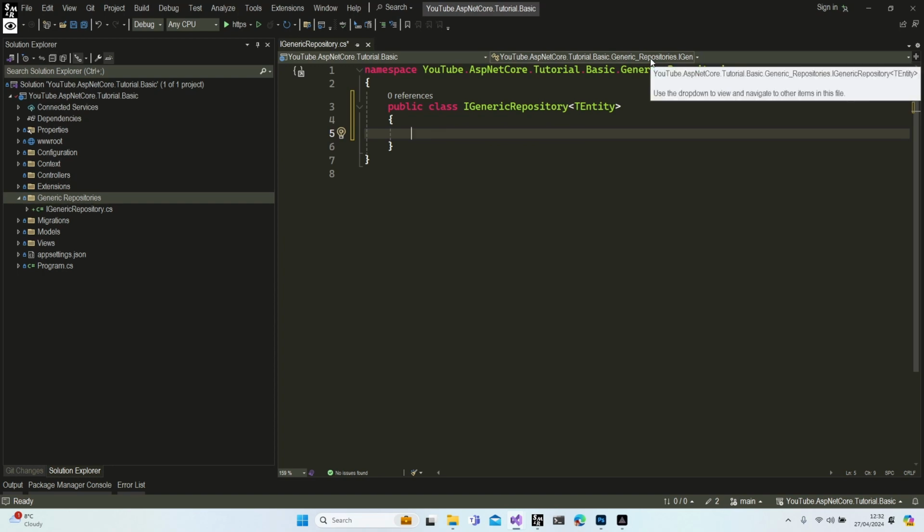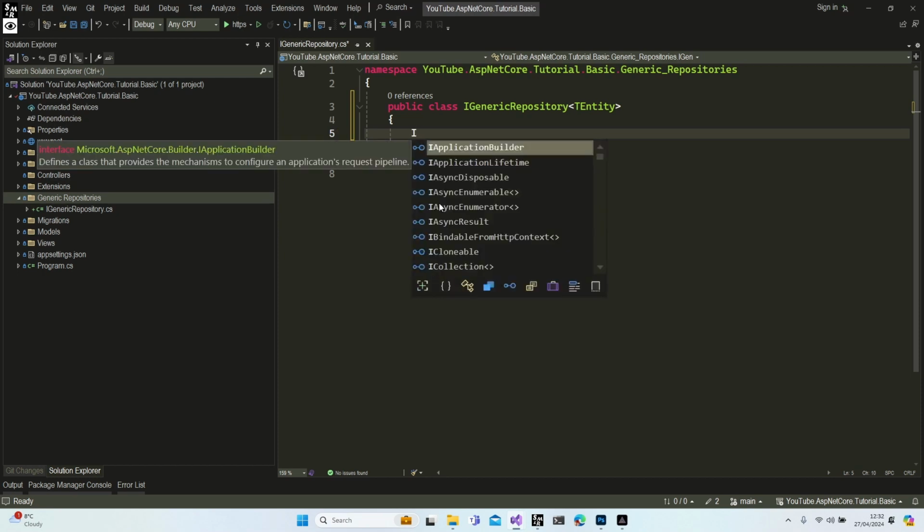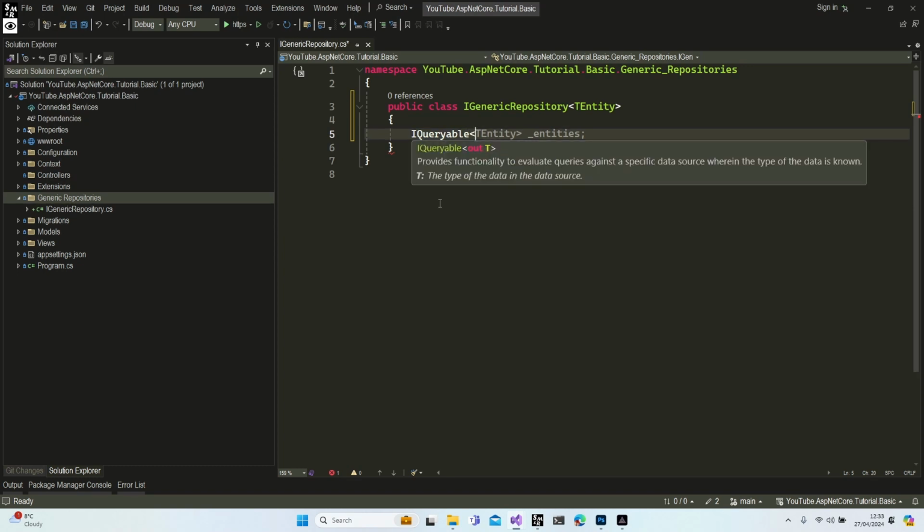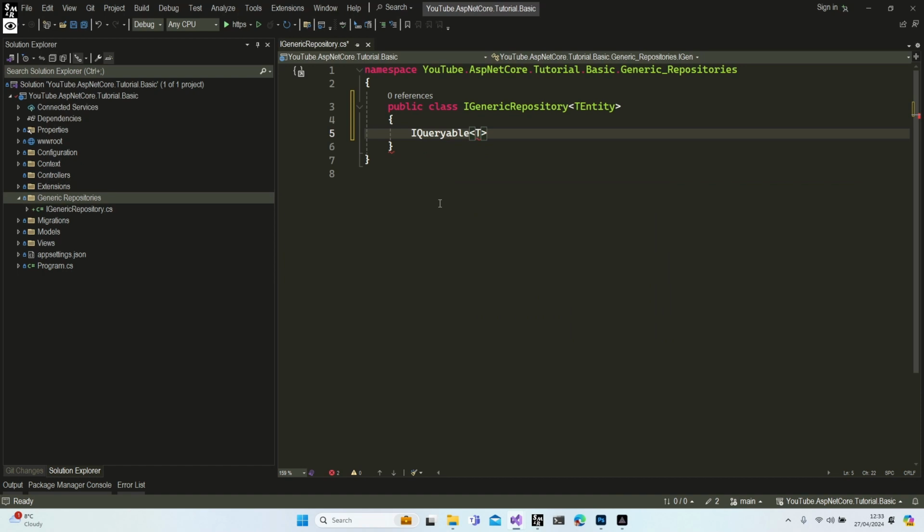Let's create our methods. The first one is the get all method, and the return type is going to be IQueryable. Why am I using IQueryable? Because I can add other logic to this get all method.